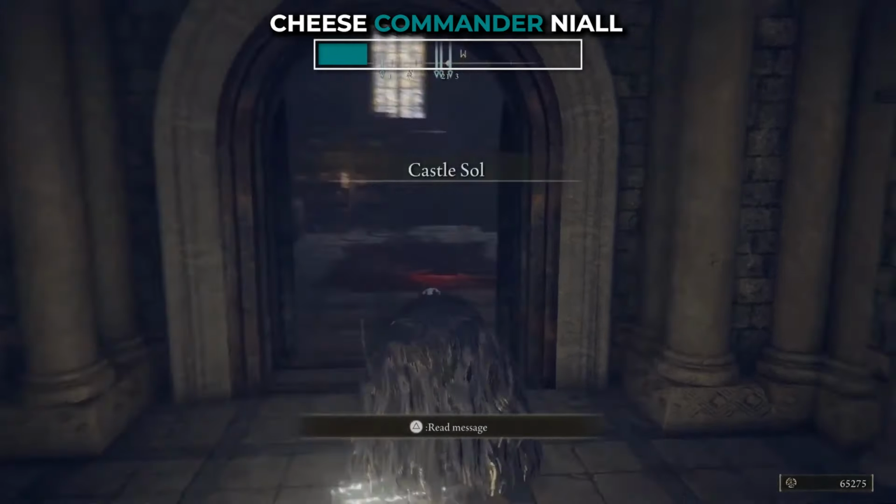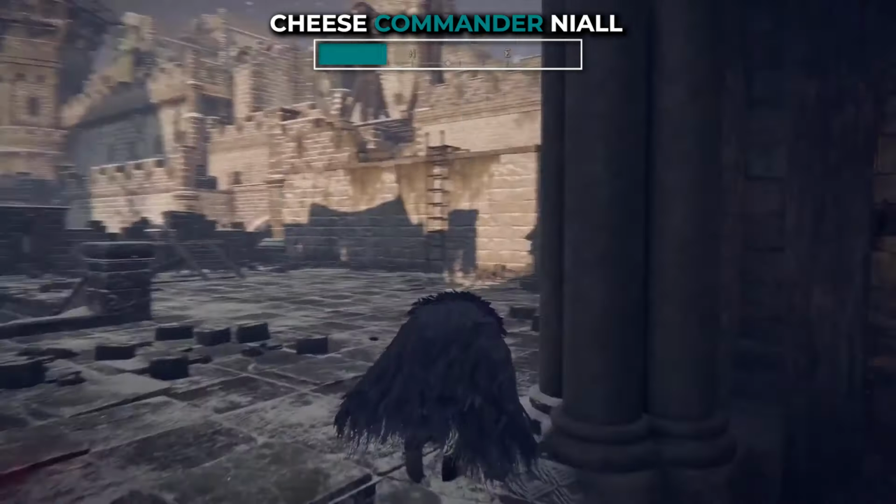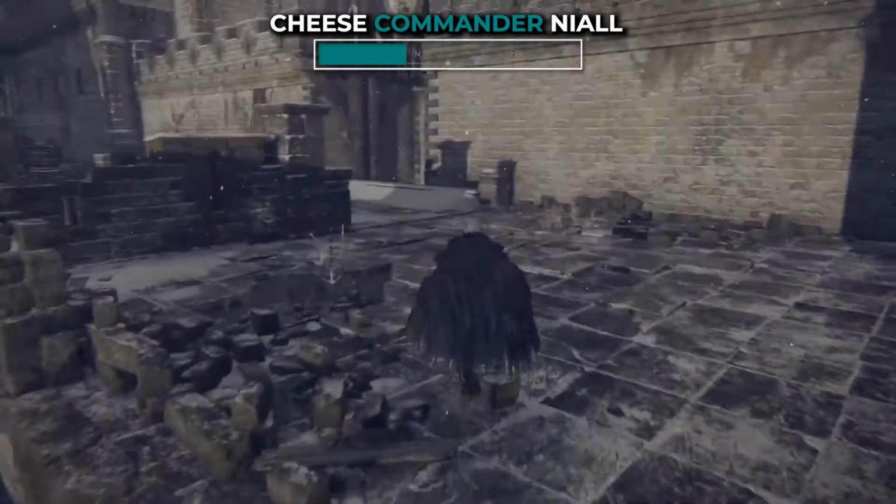3, sneak out of the entrance of the church to the north. Don't let this guy see you and then turn right. 4, in front of you there's a ladder. Head up it and turn left and start running north.